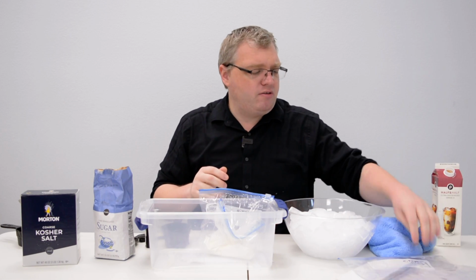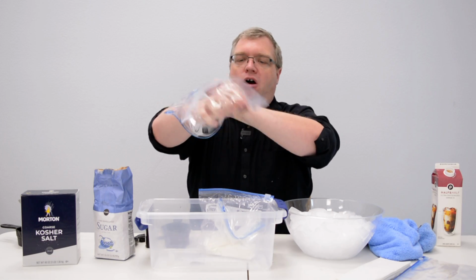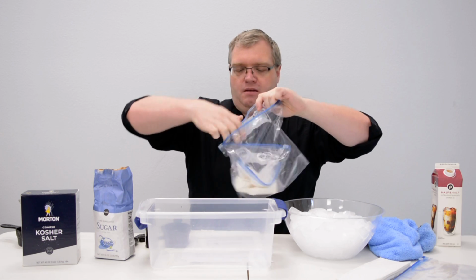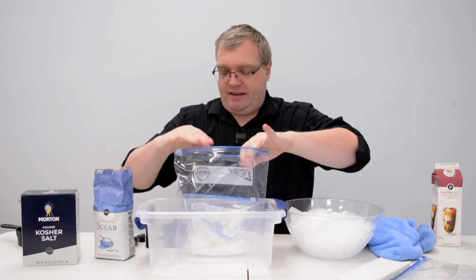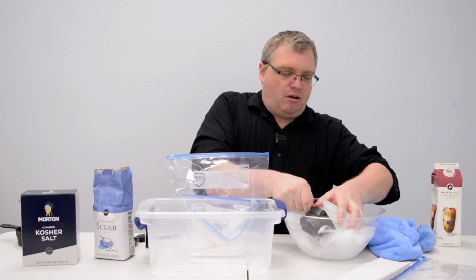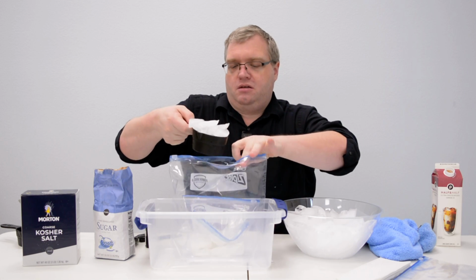What we're going to go ahead and do now is add that original bag into one of our gallon bags. So I'm going to take this bag, put it in here, and now we get to add the ice. The directions I see online say about 5 cups of ice, so we can do that. You can add a little more if you want. More ice isn't going to hurt.